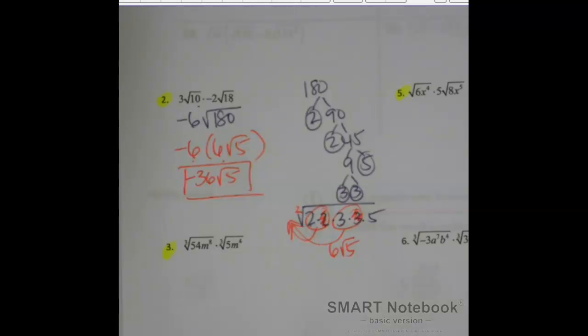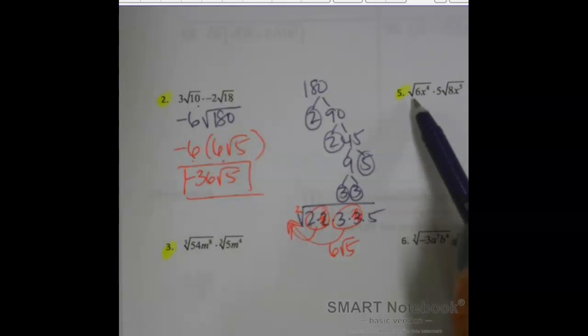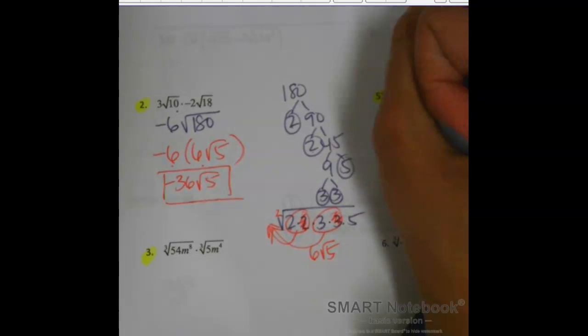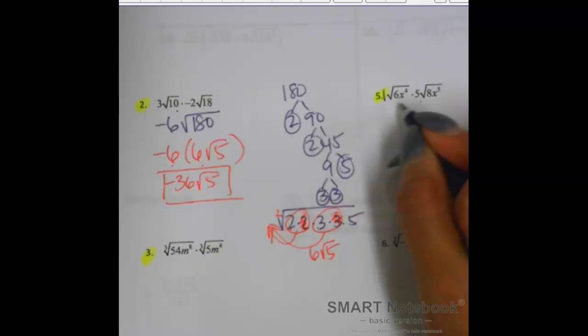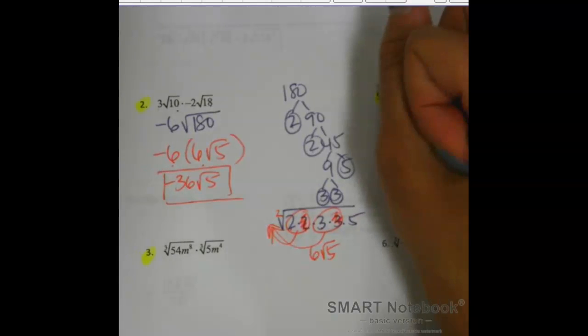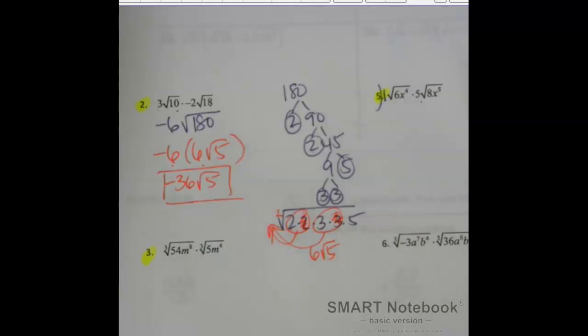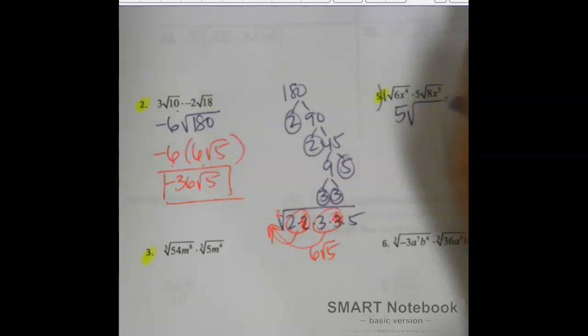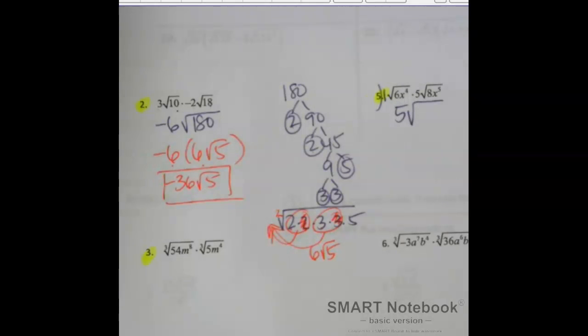All right, question 5, right next to it. Still sticking with square root. This first radical doesn't have a coefficient. What's the coefficient if you don't see it? Don't say 0. 1. So it's technically saying 1 times 5. If you don't have a coefficient, you really don't need it. But this is, for question 5, 1 square root of 6 x to the 4th power. So this is just 5 outside. What's 6 times 8? 48.